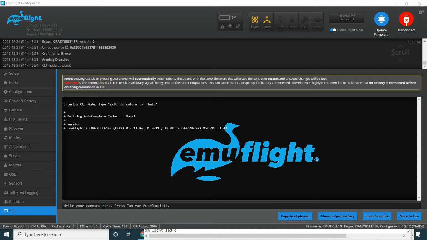Basically 0.2.12 was just removing the gyro dynamic and dterm dynamic filters because they just didn't seem to work, and with the new filters we've got in the code, witchcraft and smart dterm smoothing, it doesn't seem like there's any reason to keep that there, so I got rid of those.